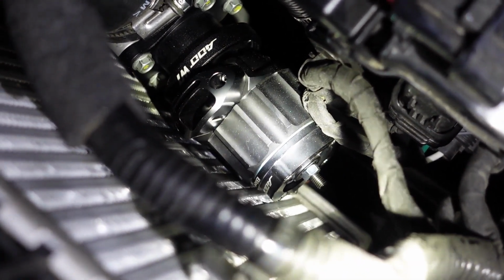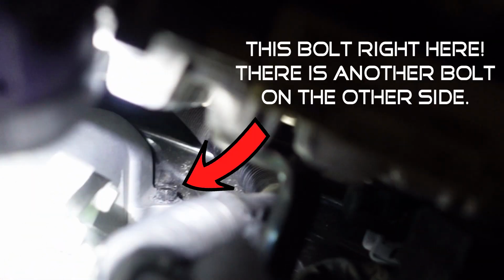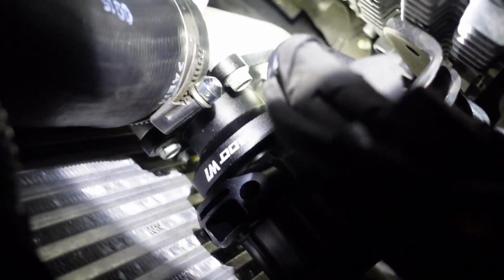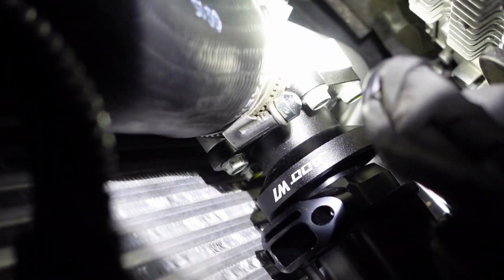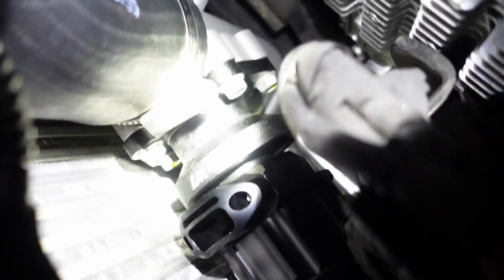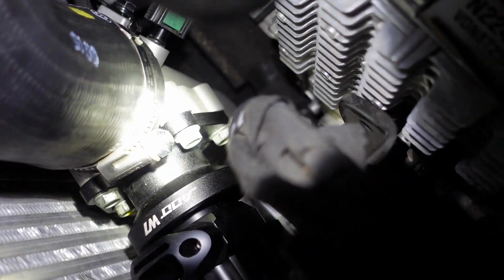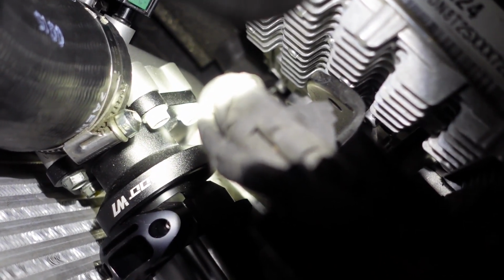The vacuum line is actually underneath, and again, it's kind of hard, but I'm gonna try to shine the light. So if you go past the blow-off valve down there, unfortunately I don't think I could get it on the camera, but underneath the blow-off valve, basically there's that metal piping that this hose is connected to. You can clearly see that. If you go further down, there's actually two bolts that are holding that metal pipe to the actual intercooler itself. You can actually get to those and remove those, which will essentially remove this whole section right here that I'm shining, and just pull it out, which will make your life so much easier to install the blow-off valve.